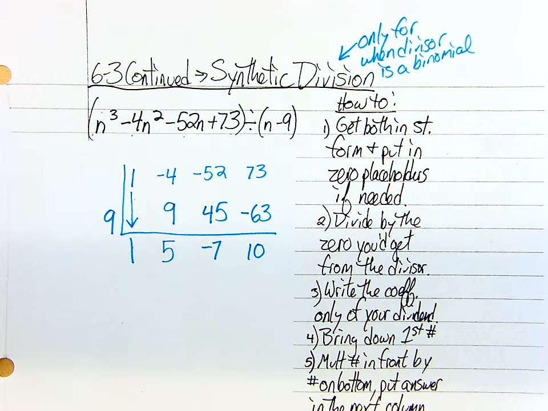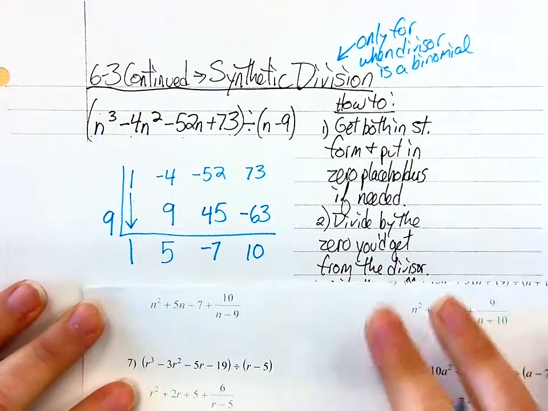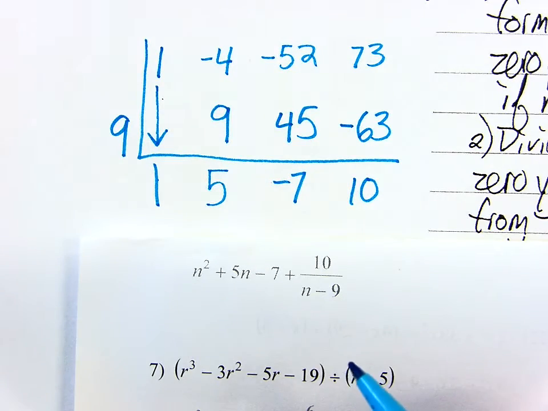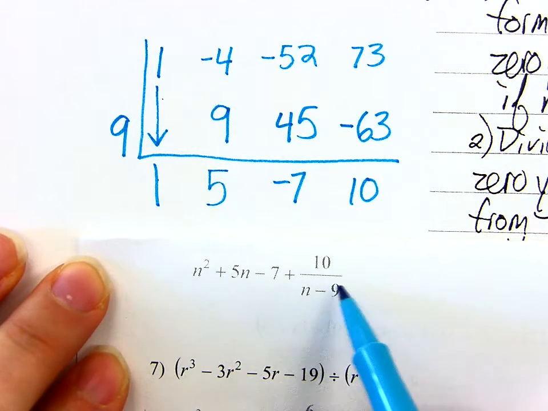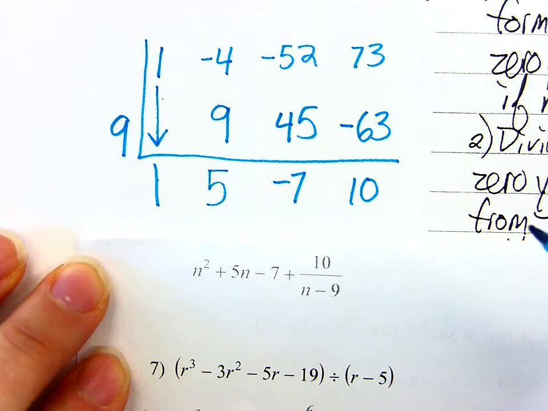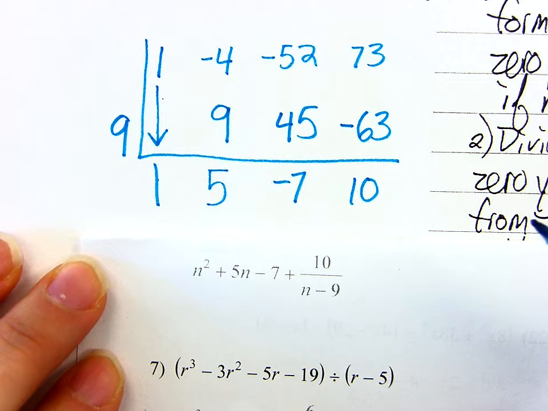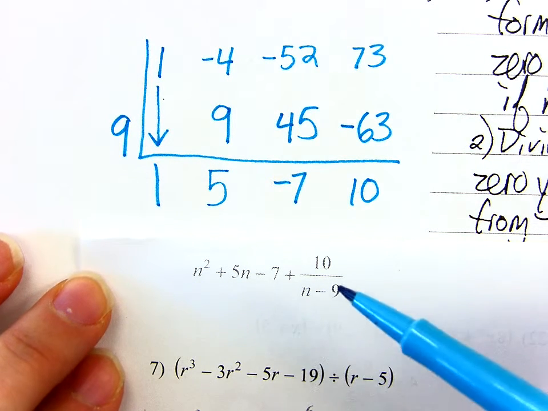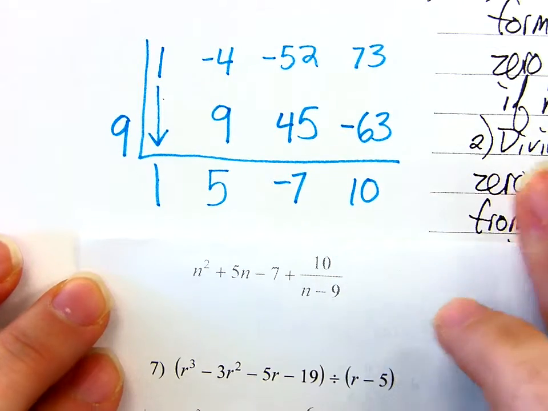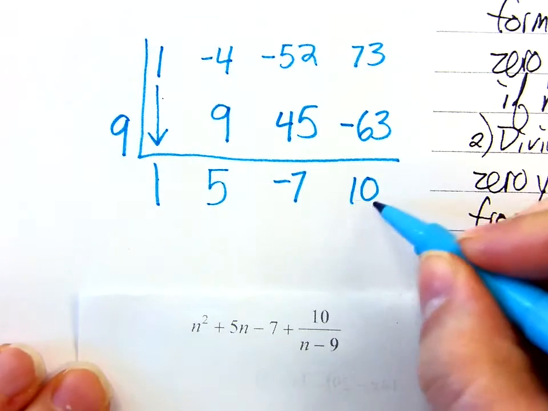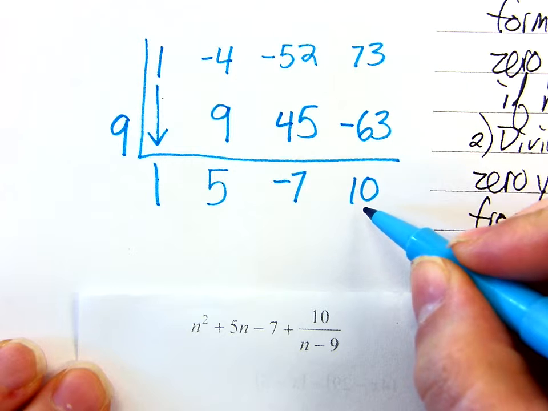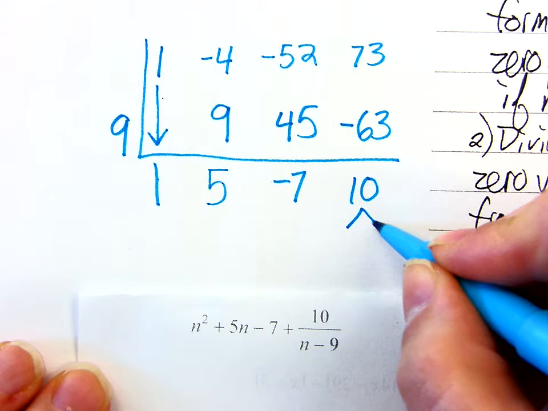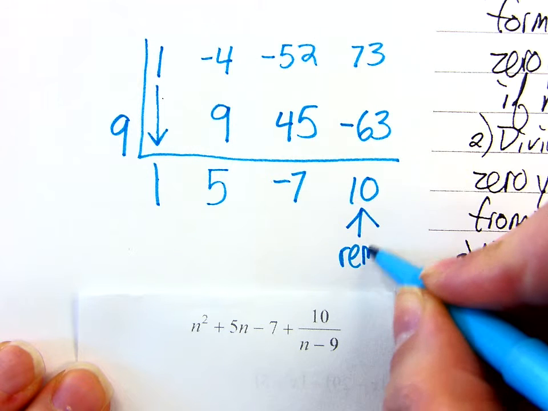Now, I don't know if you noticed, but this is actually problem number 5 from your homework last night. Take a look at what the final answer to number 5 was. Right here. Let me zoom in a little bit. Do you see some relationship between the answer and these numbers? Yeah, it's all the coefficients of your answer. So every single time, what you're going to end up with is the number over here, the very last one. That's going to be your remainder. I always work from right to left on this section. So this last number is always the remainder.